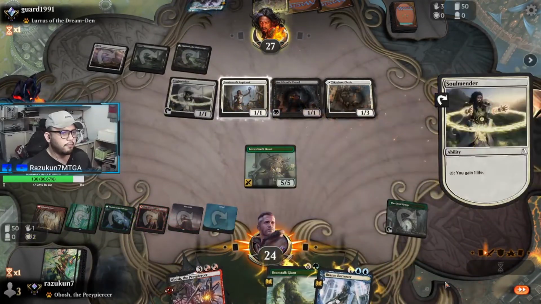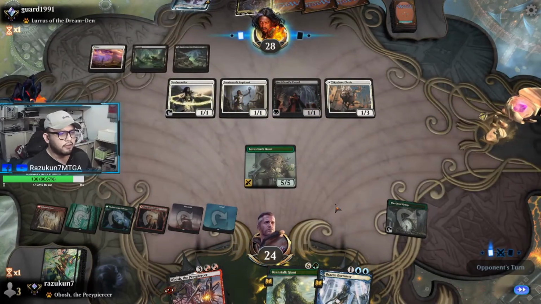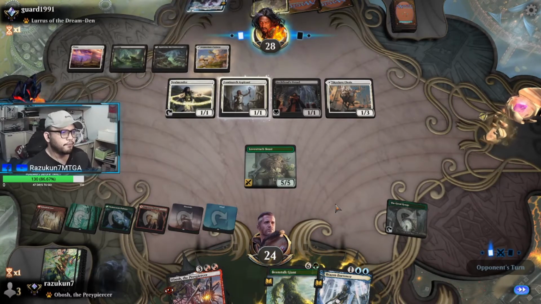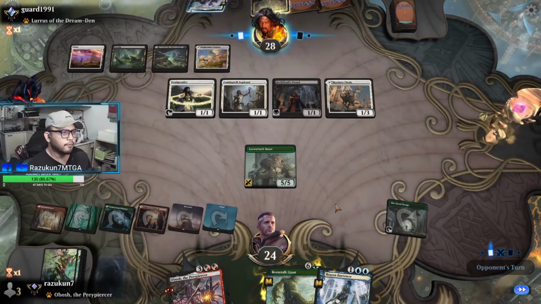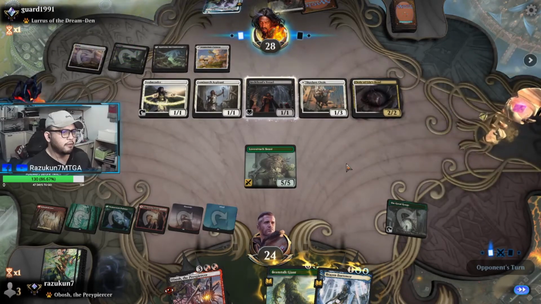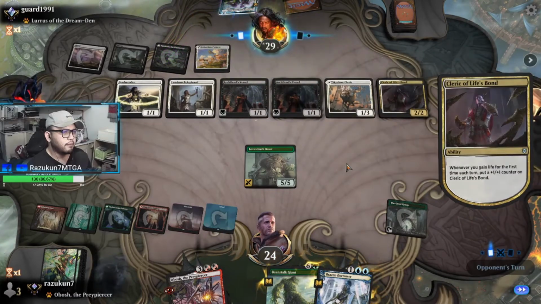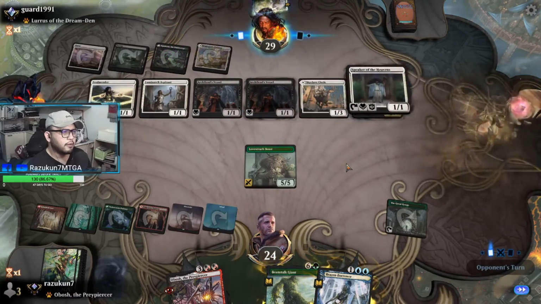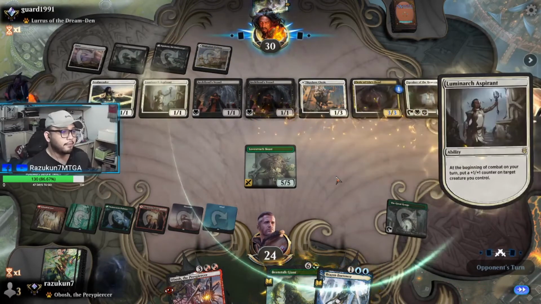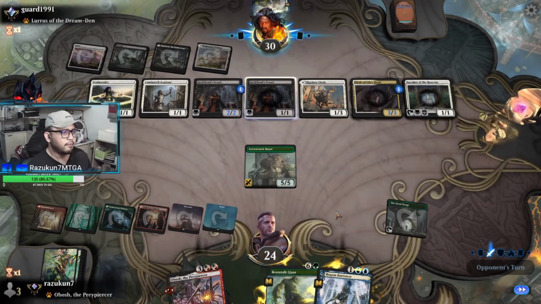Alright. So we can slam the Beanstalk Giant next turn. Cleric's coming in. So they're gonna restart everything, which is fine. Angel Pooper in the house. Okay. Sure. Okay.